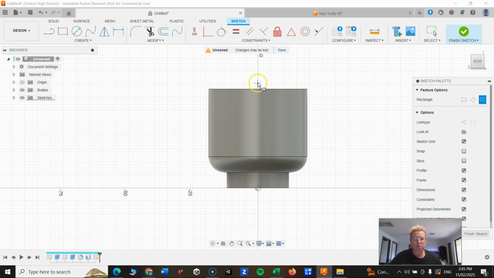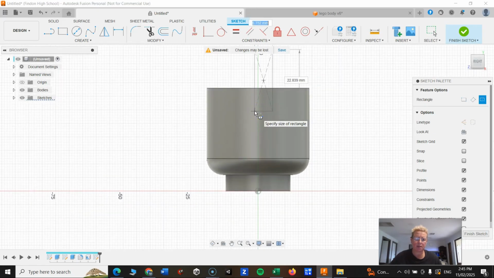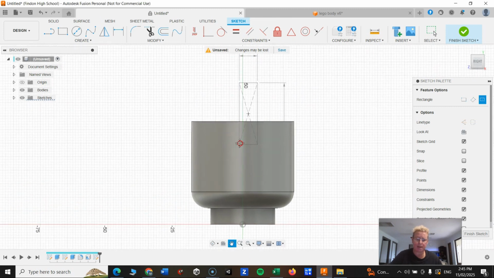Now we're going to do something a little bit different. You'll see the green line straight through the center. I want you to just come over just to the side of the green line, somewhere around here. It doesn't have to be exact. Single left click and now draw me a rectangle. Don't care about the size. It does not matter right now about the size.